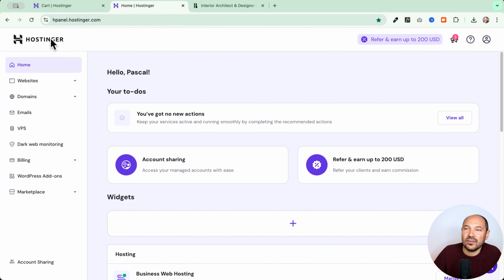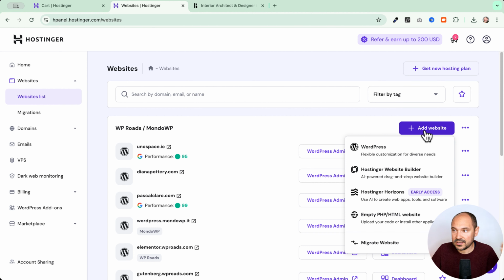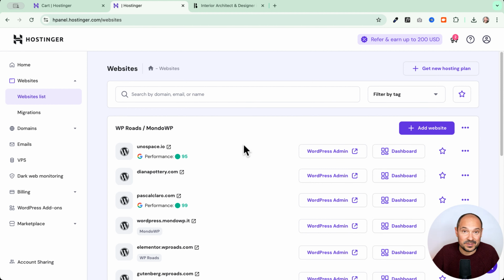You can go on websites. You will have a lot of different notifications. Don't worry, just go to websites, choose the websites list, and then choose the hosting plan that you just bought. For example, you're going to see something like this with the name of your plan here and the call to action button to start managing this hosting plan. In this case, we're just going to add a new website. So we're going to add a WordPress website, and it's going to be a beautiful business portfolio website.